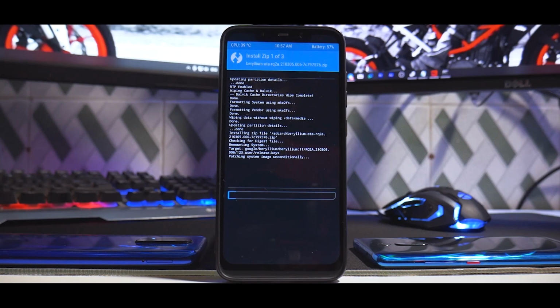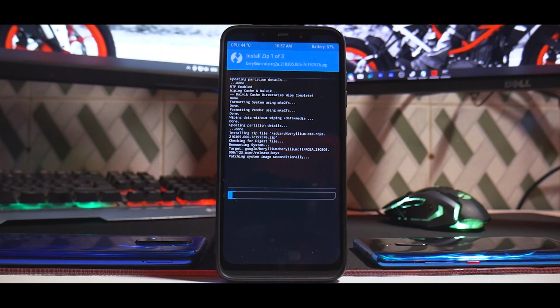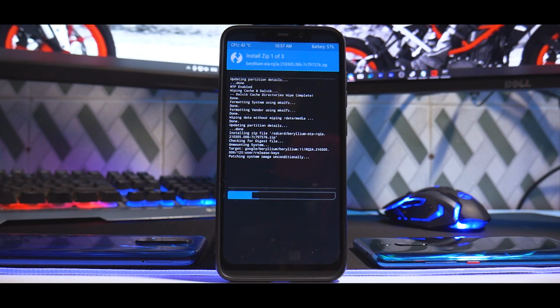Now, these are three files. It'll take anywhere between 2 to 3 minutes, so please be patient. And remember, as I said earlier, that you need to make sure everything on your phone's internal storage is backed up, because after this is flashed, we will be changing the ext4 partition to F2FS for the cache partition and the data partition. Now, when you do that, it destroys everything on your internal storage, including your files. So let's wait for this to flash and we will do the remaining steps.